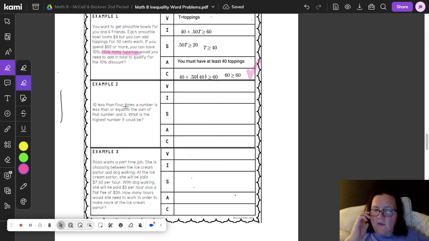All right, Ellen, now that you've had a chance to work on this on your own, we're going to go ahead and go over the answers. Okay. So the first thing we have to do is read the question. We are on number 2 on the back side of that sheet.